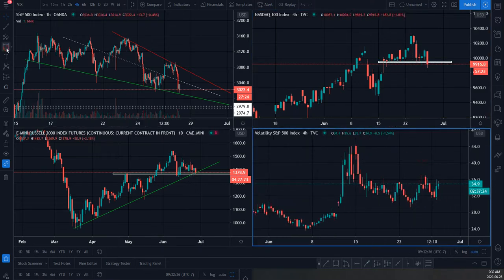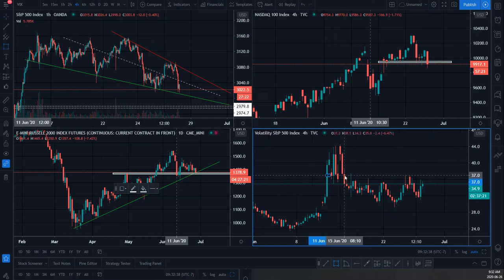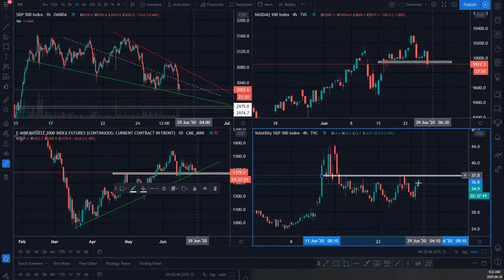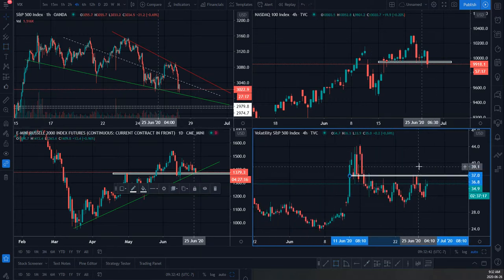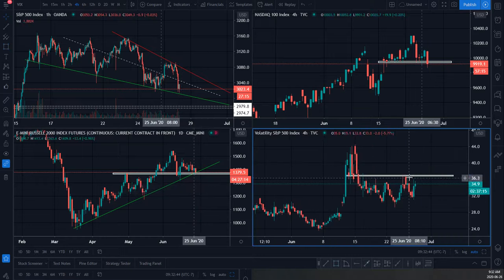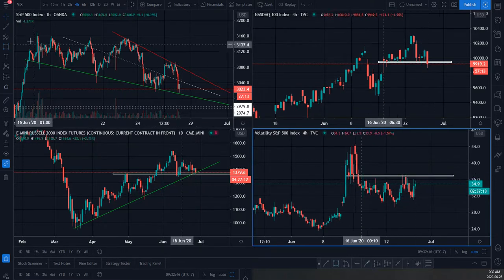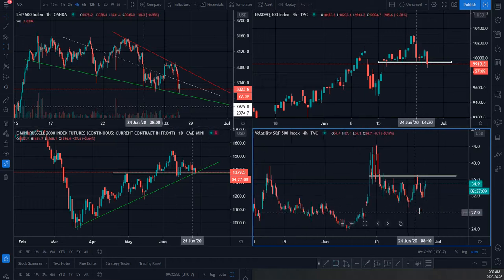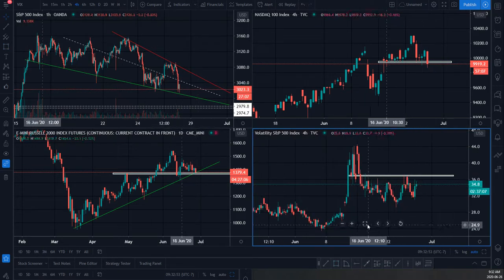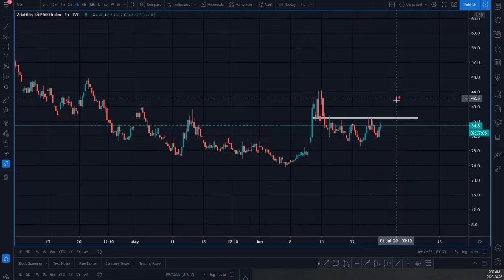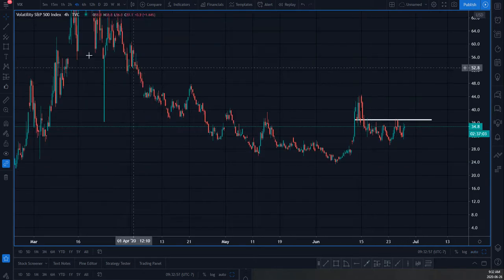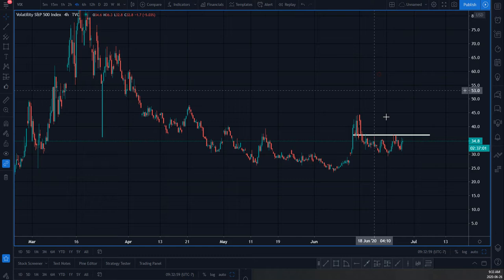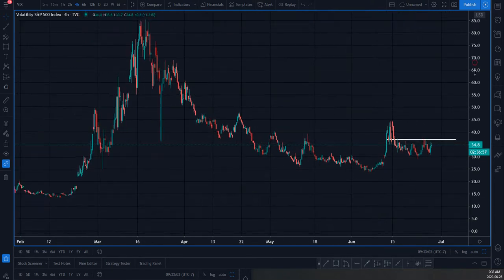Volatility is picking up a little bit here. We do see that minor level of resistance at around 36, 37. I'd say 37. It got hit yet again for a nice new level of, or same level of resistance, but there's a bottoming. So we made a higher low on the VIX, which if you're looking at a potential bearish opportunity, that is a good thing, because when volatility is increasing, it's a risk off sentiment.